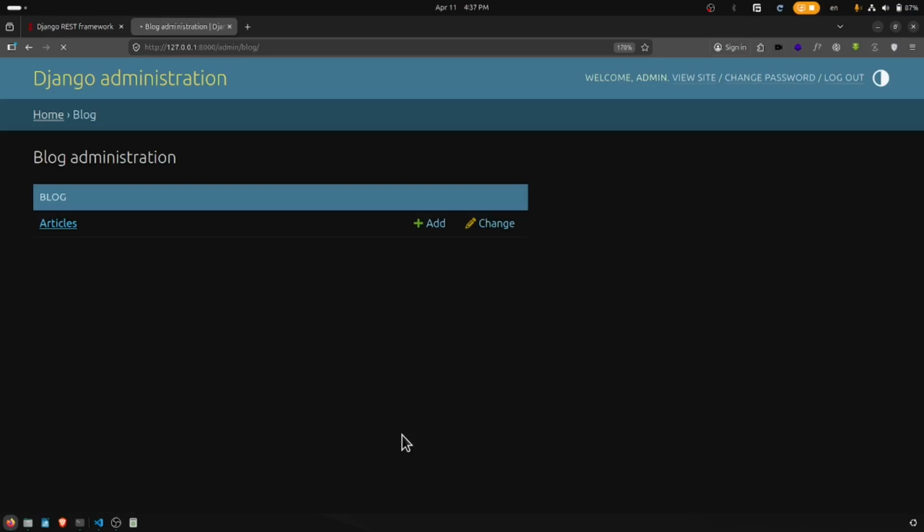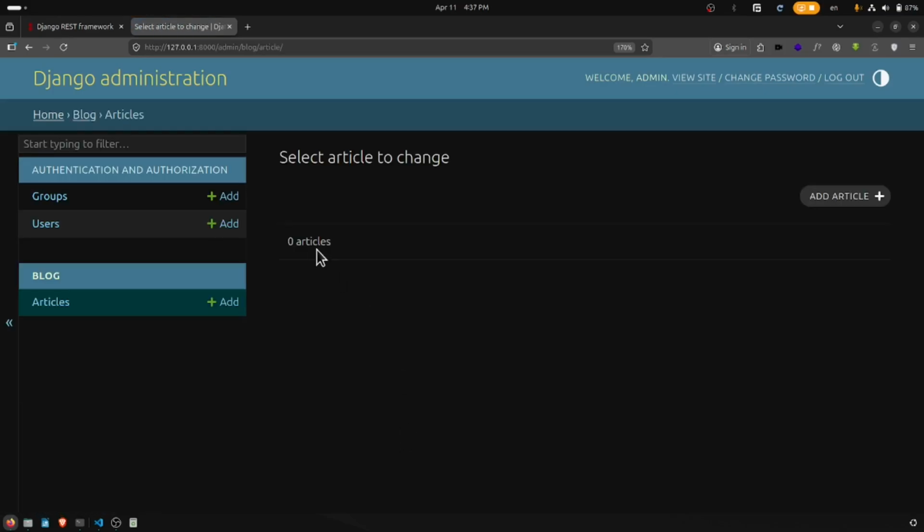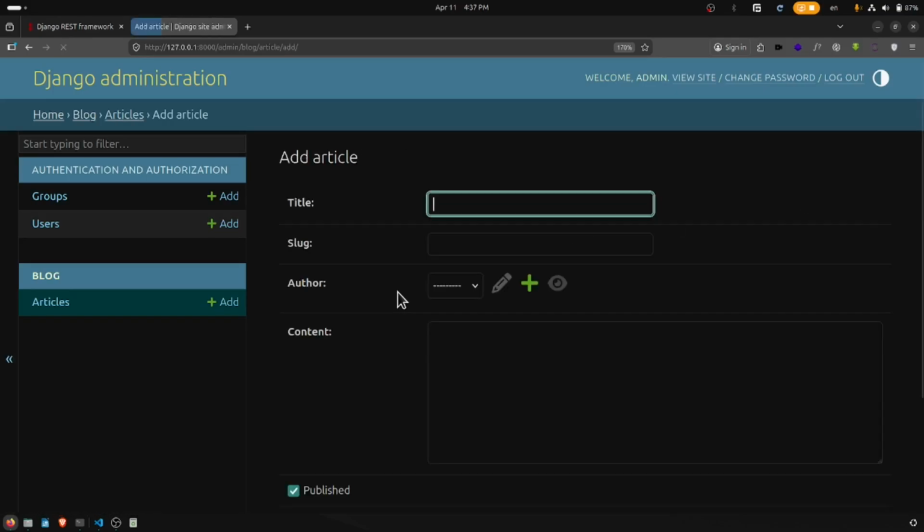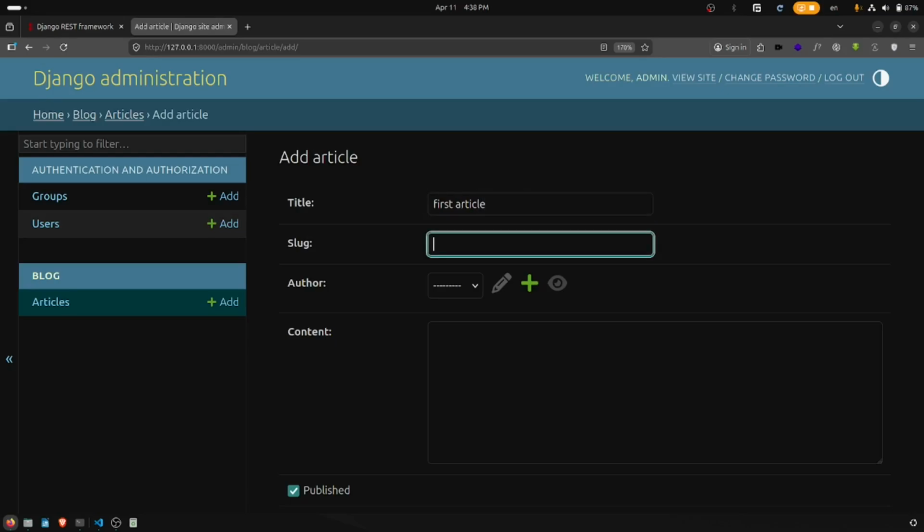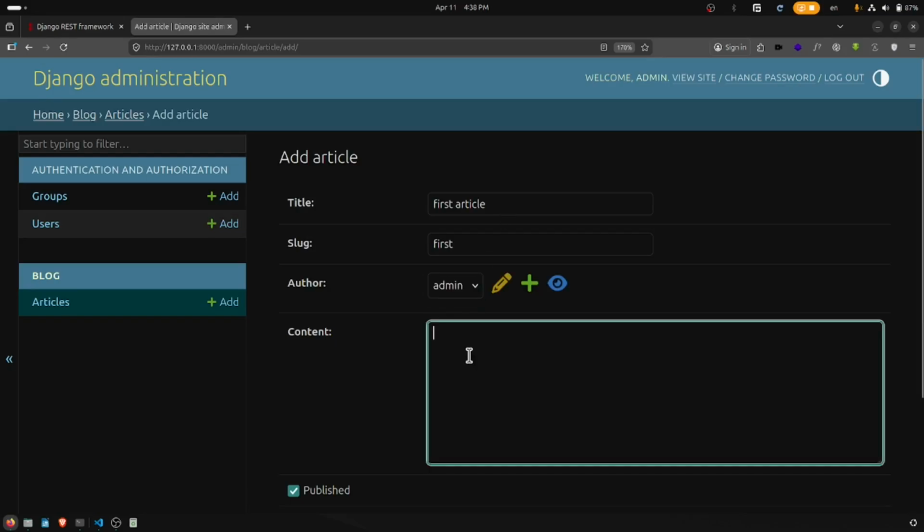The article is here. The article can be shown with something like the title. Let me add an article. First article. The author will be admin, and the content will be something I want to add here for now.